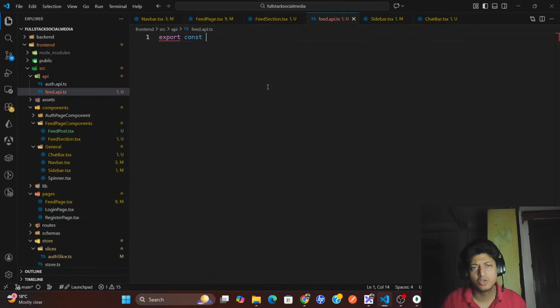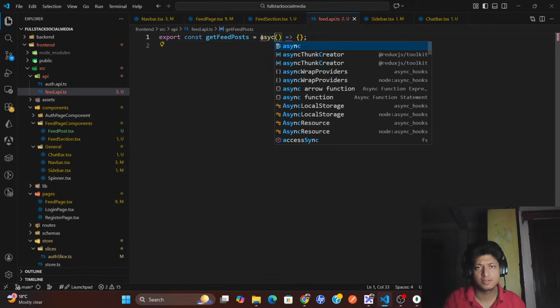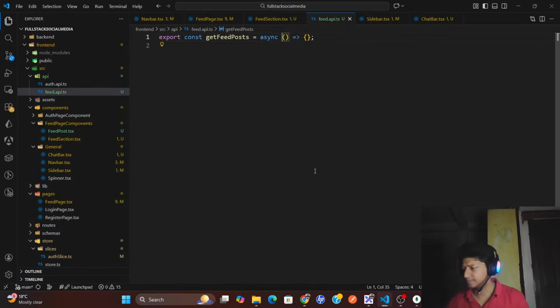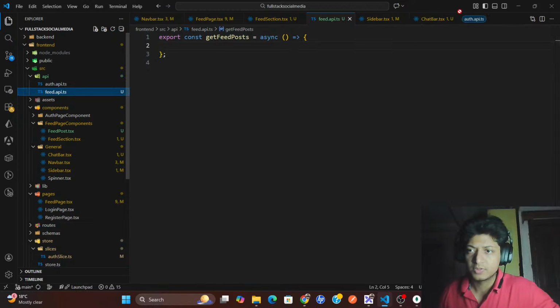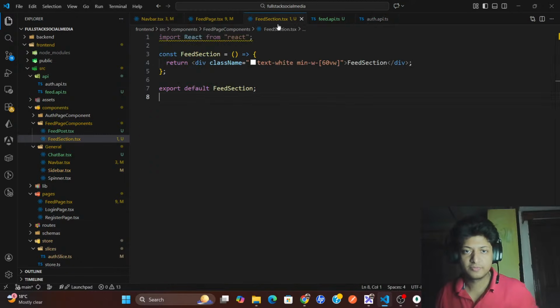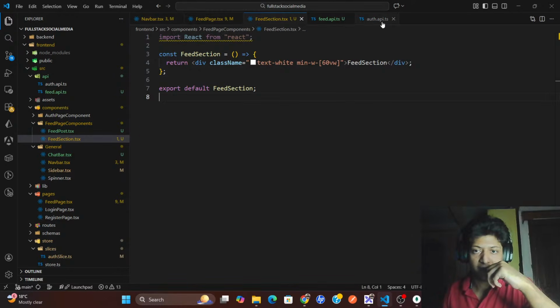Export const getFeedPosts equals async. I don't need to pass anything. Then here what I'll do is import this one, the API.